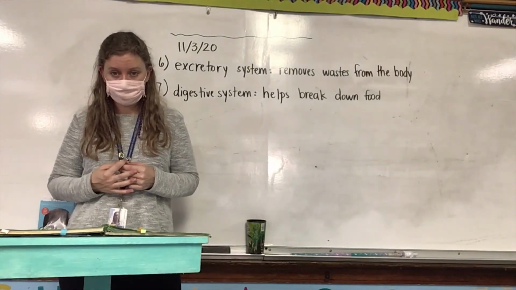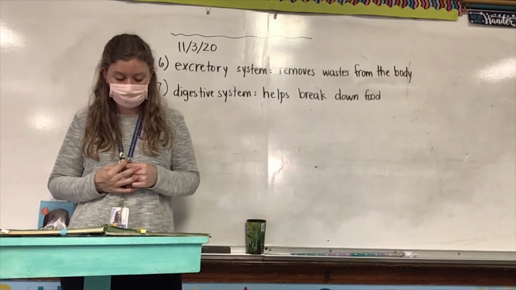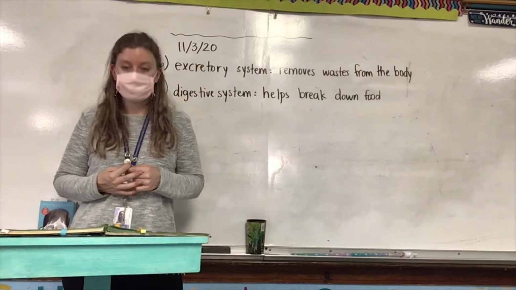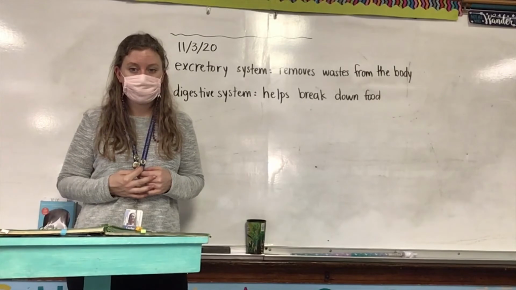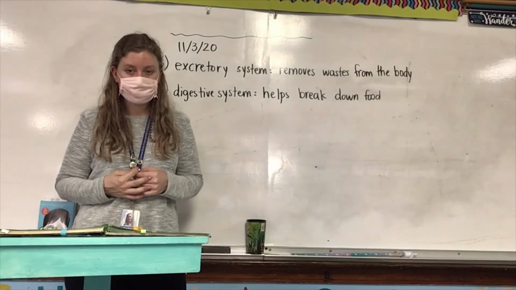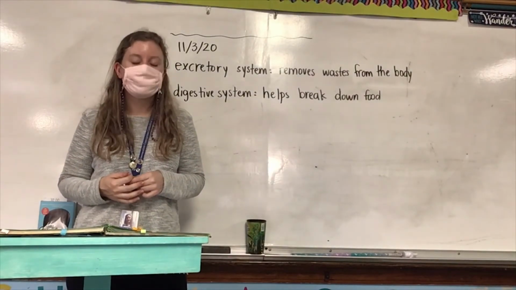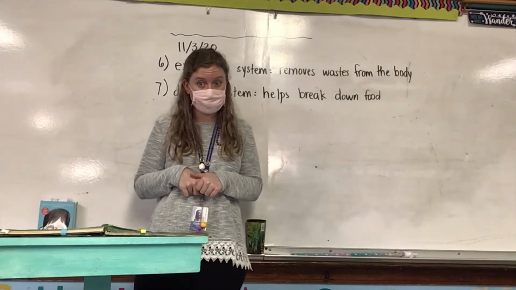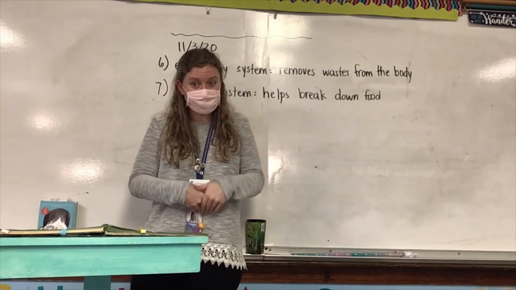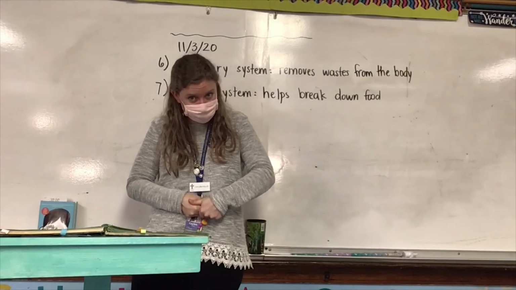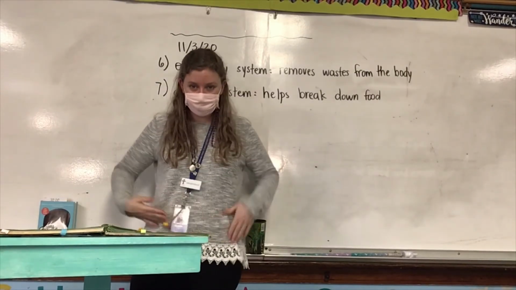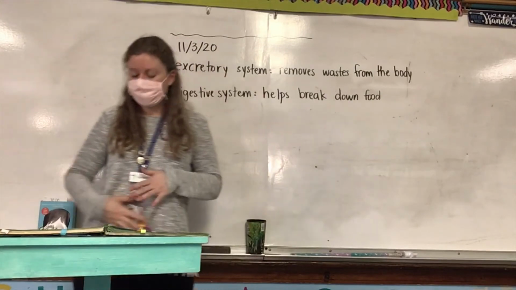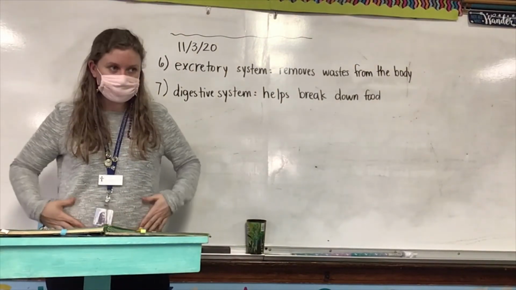My other question was, do we both have the bladder? Do we have the bladder and the intestines that go down the same way? Yes. Our bladder is like, you know when you have to go to the bathroom really bad and you press on it, or if something hits your stomach, it makes you have to go worse. That's because your bladder is right around there. Most of your digestive system organs are right around your stomach.